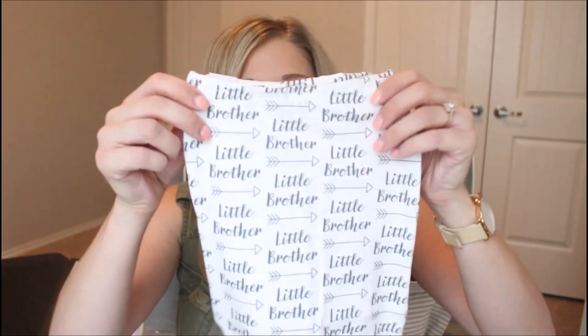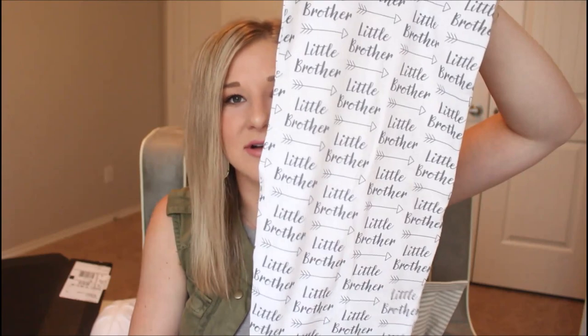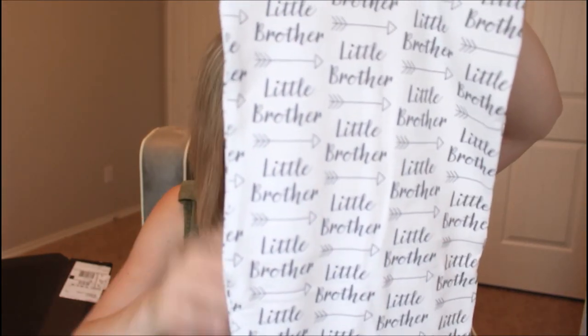But this is by a company called Fawn and Sage, and I ordered this on my own. They did not send this to me. Look how cute this is. This is a swaddle, and it says little brother on it with the little hat. If you guys have an Instagram, you need to check them out because this is a completely genius idea, and their pictures of the babies in them are what sold me. There's little pictures of the babies, and all you have to do is wad this thing up like this, slip them into it, and it swaddles them all the way up to here, and then put their little cap on them. Oh, it's just so cute.